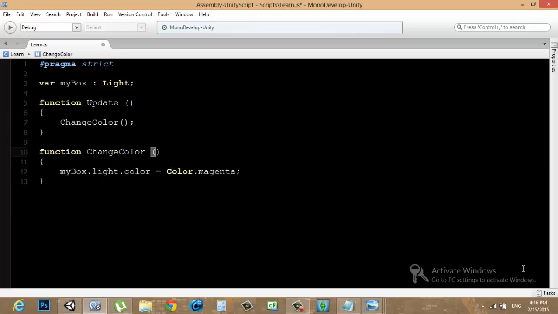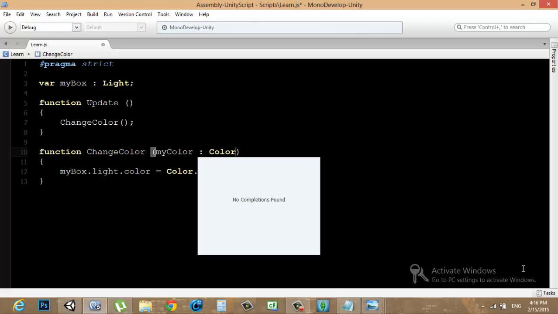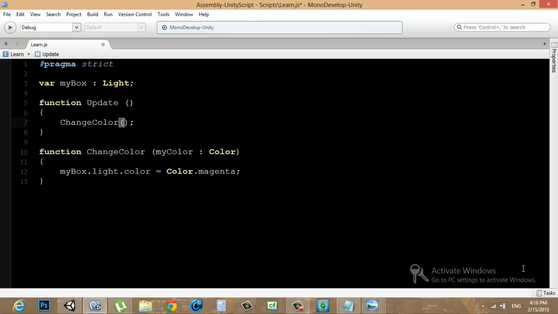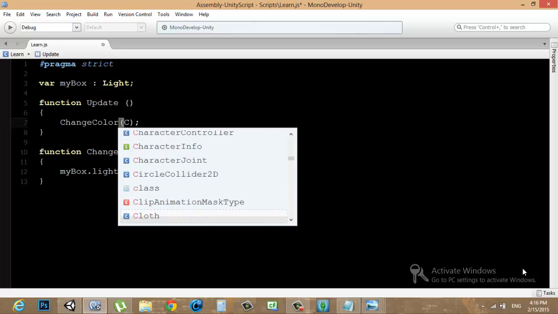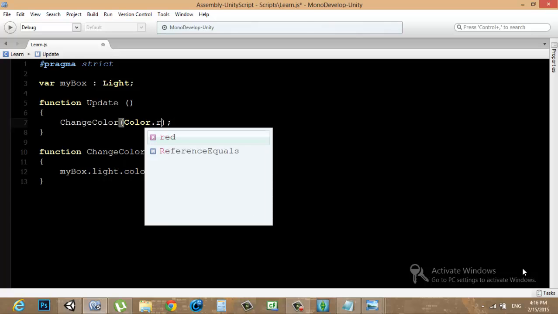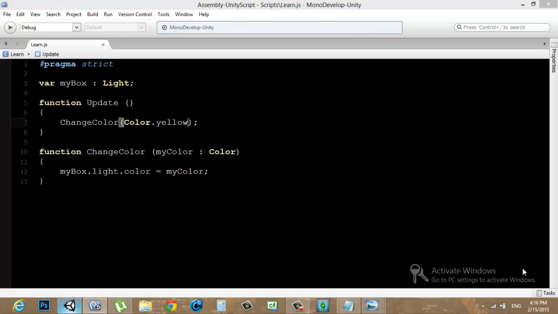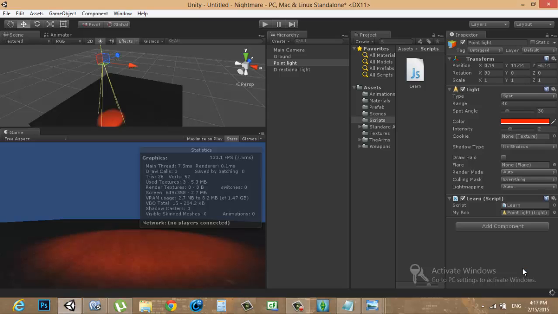Say if we were to give more additional information to that, then it will be this. We need to create a variable up here, and that's color. We'll pass the color that we want to assign instead. In here we're going to simply say color dot yellow. So let me see if we're getting an error or not. Alright, we didn't get an error.